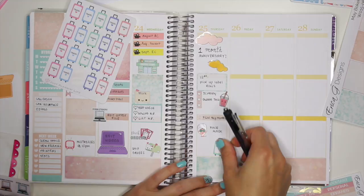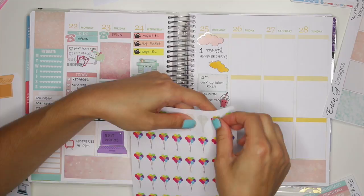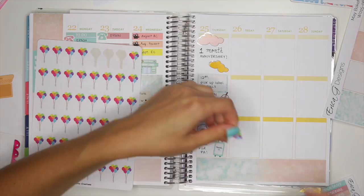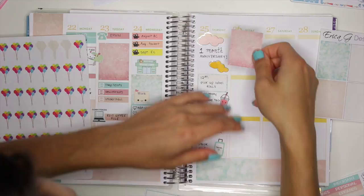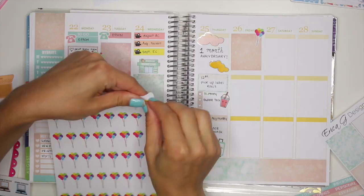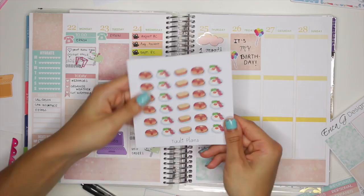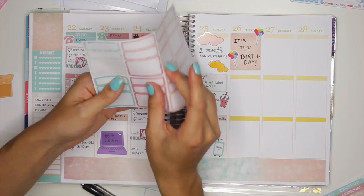Okay so Friday is my birthday! Yes it is guys, it's my birthday! So I'm going to use these little balloon stickers — these are from Pixie Stix Creations. I kind of want to put down like a full box or something. I'm going to use this coral colored one. I'm going to use this sticker and another one as well. I have breakfast at 11 o'clock, so I'm going to use this little breakfast sticker from Thule Plans and use this little label sticker. I'll put this little breakfast sticker right there.